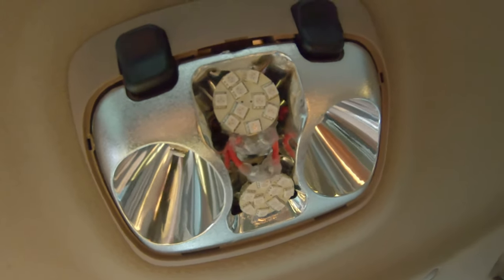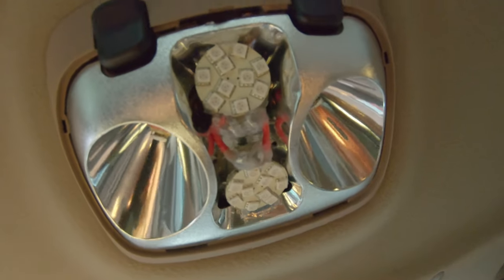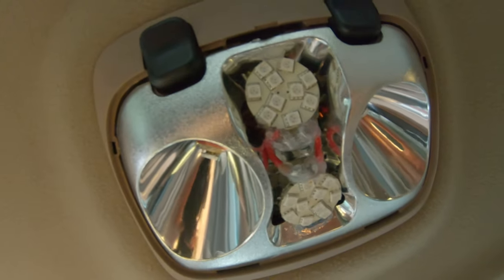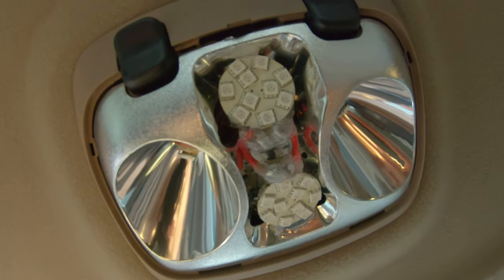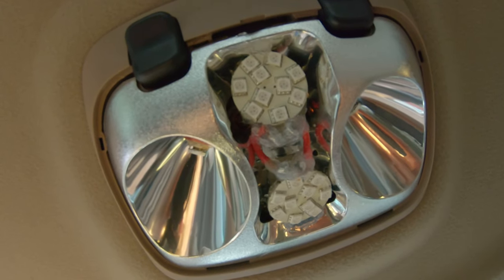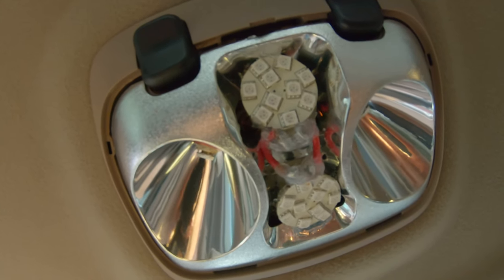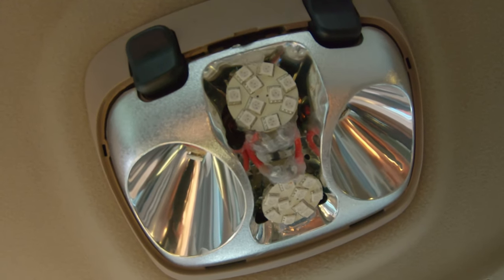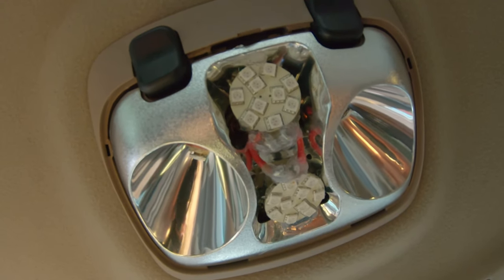Here is the rear passenger LED lights socketed in place. I added a little dab of silicone where it touches the housing here and here to help stabilize it so it doesn't droop down by its own weight. It wasn't moving with the reinforcements I did on the joints, but just a little added protection here. I'll go ahead and turn the lights on and see if they come on and if they work properly.